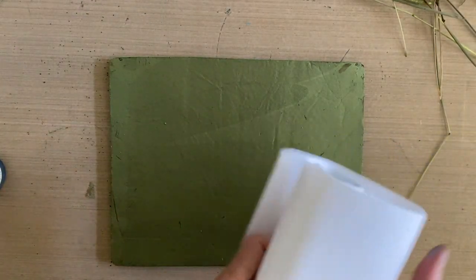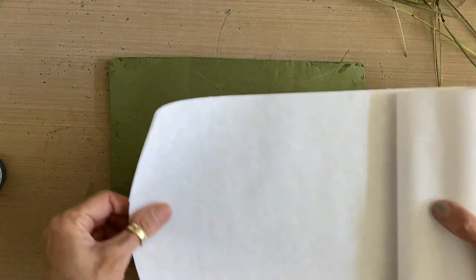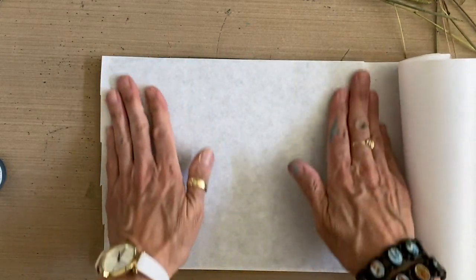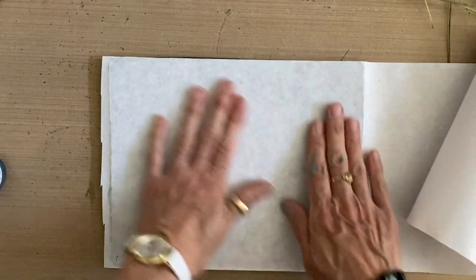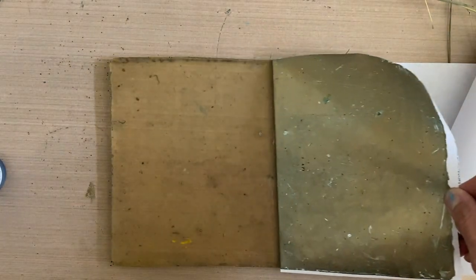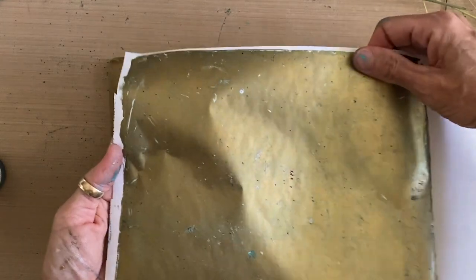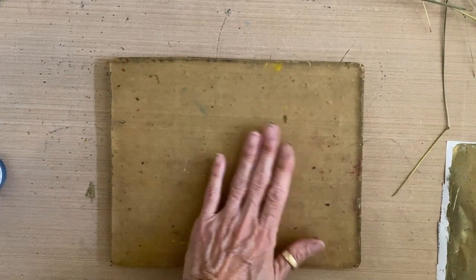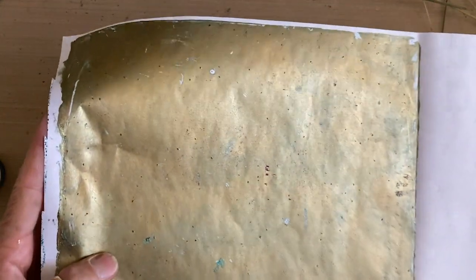I'm going to pull that print on a piece of rice paper that I have on a roll. Smooth side goes down to the plate — this definitely has one side that's much smoother than the other. This is exactly the width of the gel plate, which is kind of nice — you don't have any excess white around the edges. So I'm starting with this solid print of my sparkly color. It's got some divots and marks because my gel plate has cracks in it, but I'm not worried about those little white spots. The gel plate doesn't stay pristine for long.